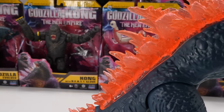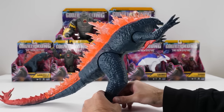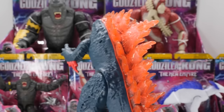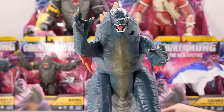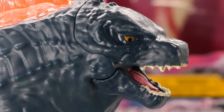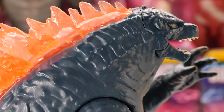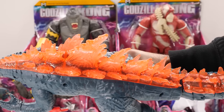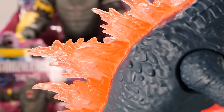Are you getting Barb-and-Zilla vibes with those vibrant pink dorsal plates? While initially I wasn't a fan of Evolved Godzilla's new look, I have to admit it's beginning to grow on me. His dark body paint in tandem with his pink dorsal plates and spikes creates a striking look. Take a look at his very nicely detailed facial skull — quite intimidating with those eyes, razor-sharp teeth, and beautiful tongue, though the paint on his teeth is a little sloppy. In his Evolved form, Godzilla's dorsal plates are soft, translucent, and flexible with some nice detailing on each fin.